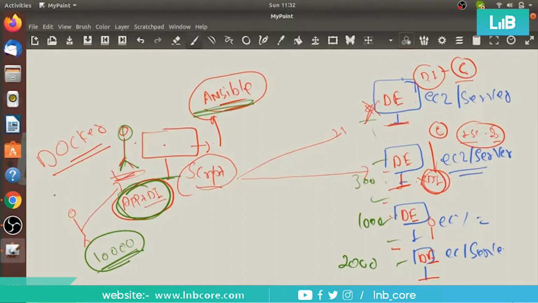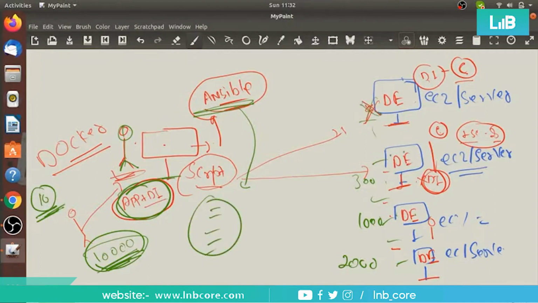Now if 10 customers say their website is not working, you have to figure out, out of these 10,000, which Docker image belongs to each customer, and you need to call your Ansible. Yes, now this customer is buzzing me. Run those 10 playbooks, check if the container is not available, and deploy it somewhere else. Don't you think the management here is a big mess? That means you are going to go crazy, right?